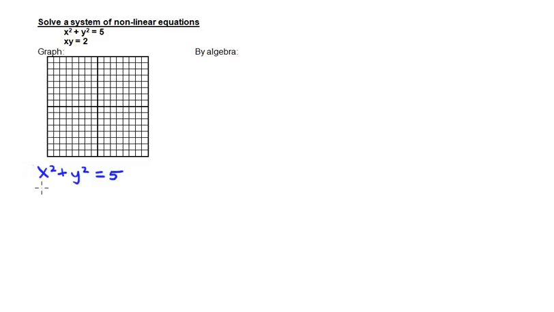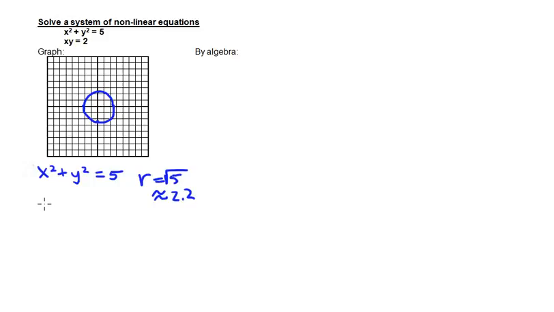So the first equation, x squared plus y squared equals 5, is the equation of a circle with the center at the origin, and the radius is equal to the square root of 5, because we have the standard form x squared plus y squared is equal to r squared, again where r squared would be equal to 5. And we should also get a decimal approximation for the square root of 5, which on a calculator comes out to be about 2.2. So our circle has its center at the origin because x and y don't have any values added or subtracted from them, and we can go about a little more than 2 units in each direction and draw the circle.